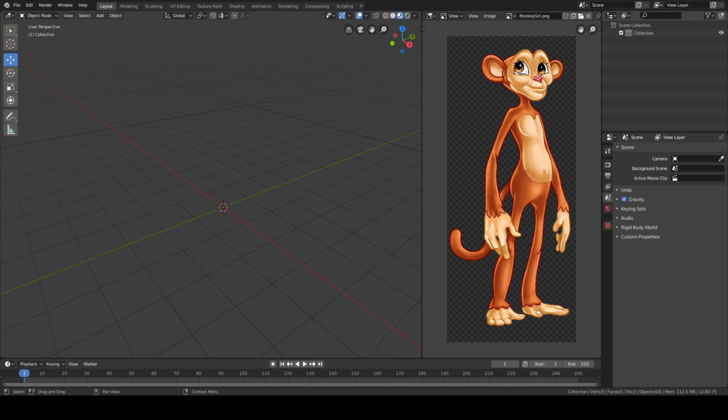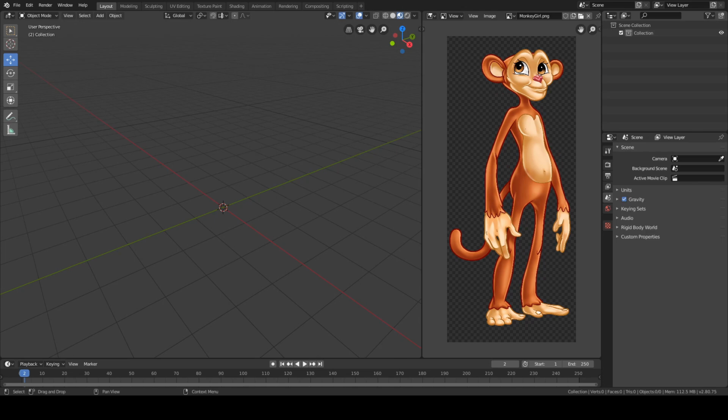Now the reason I've made this tutorial is with the release of Blender 2.8, there's not a lot of character design tutorials out there. In fact, even if you go back to Blender 2.7, there was only a handful that really walked you through the whole process from modeling a character all the way through to doing a test animation, which is what this tutorial is going to be.